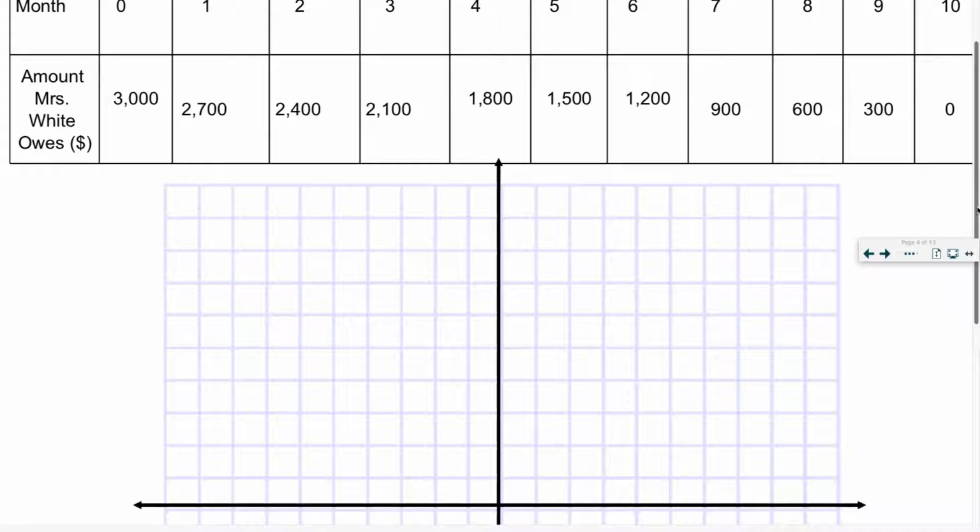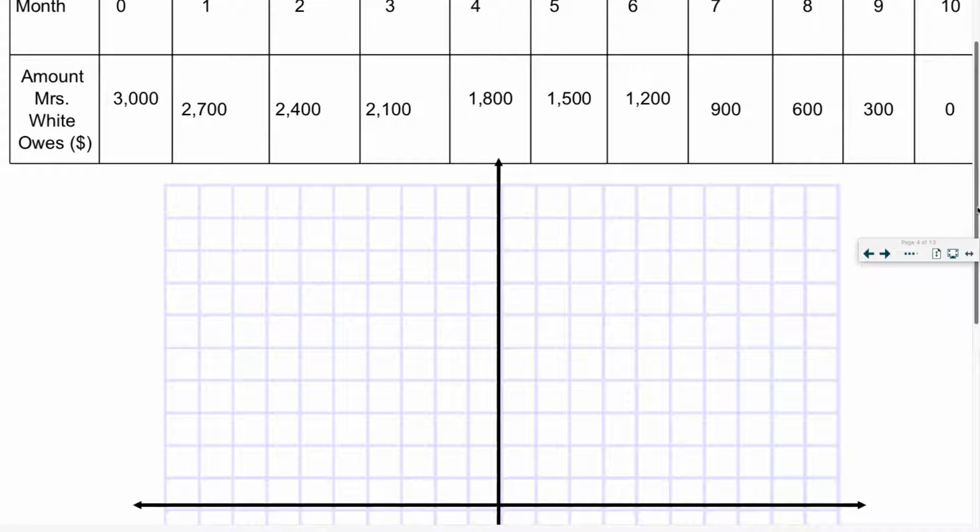When you graph, if you see all of a sudden that for some reason your line is going up, then your graph is wrong or the values on your table are represented wrong. Again, like we talked about yesterday, the common sense part comes in here. You know, they owe money, the total amount owed is going down every month. In terms of a graph, that graph should be going down as well.